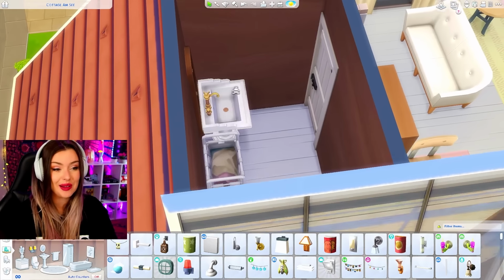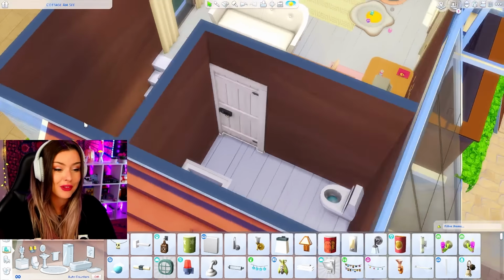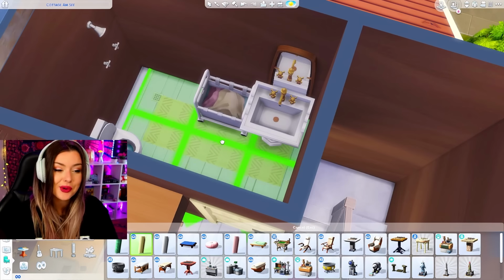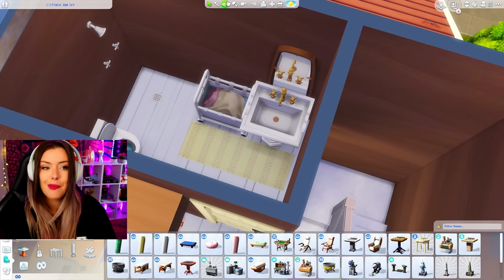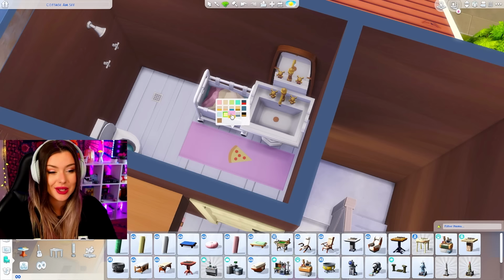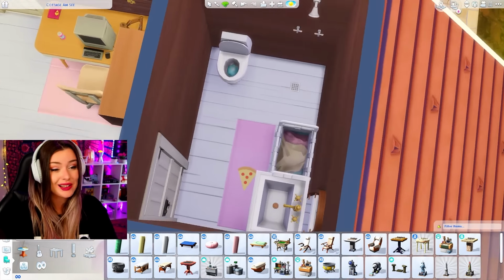Yeah, it makes total sense that this is like a student house for the bathroom being so empty. I mean, to pull it together, we could go in with our yoga mat trick, but like I don't want it to go in the shower. Let's just put it here, like a little bath mat. And of course, I think I have to give it the pizza swatch, my favorite swatch. That is gonna be it.